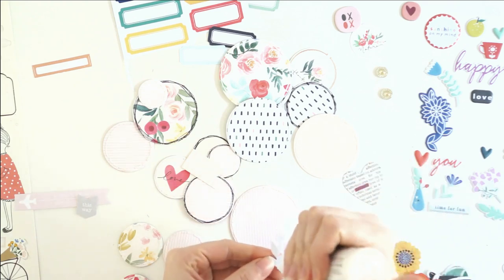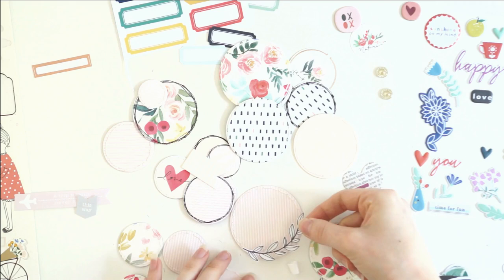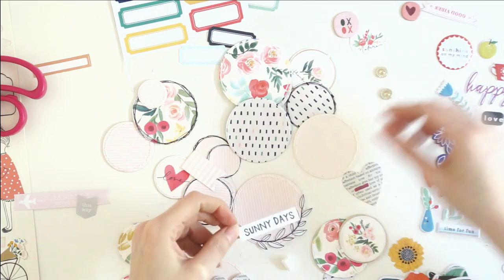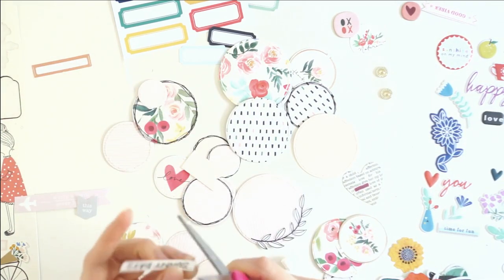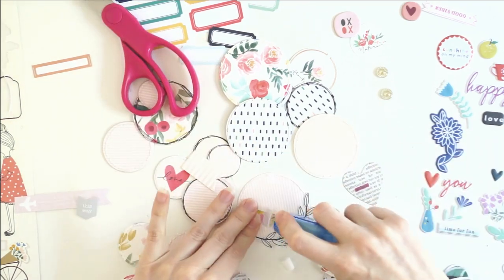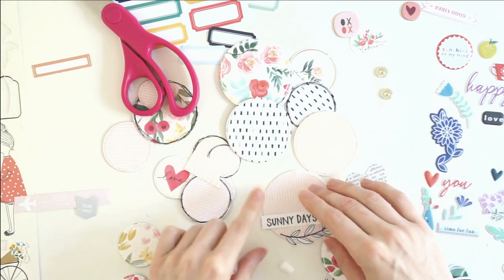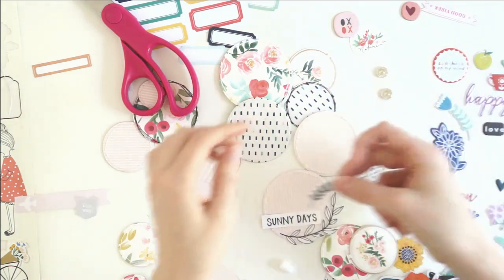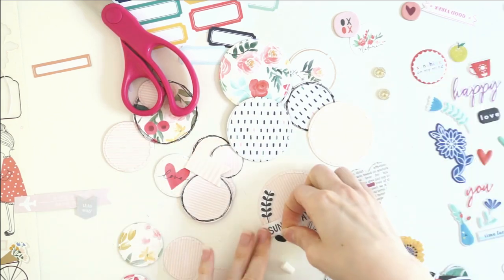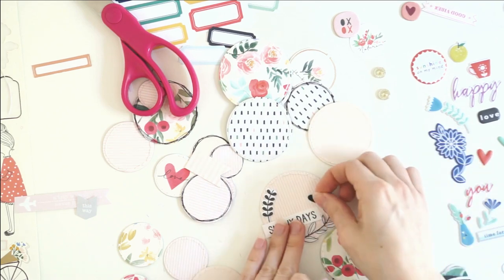I really love the mix of the hand stitched ones and the hand drawn ones — I love the combination and a little bit of variety there too. Plus hand stitching can take a ton of time, so doing some of the hand drawn borders saves a ton of time as well. I finished hand stitching them off camera because it took me a couple of hours and I really wanted to sit down and watch a TV show while I did it. Now I'm getting started with different embellishments from my stash. I've got these cute puffy stickers from Pink Fresh Studio that came in a past Wild Hair Kit.